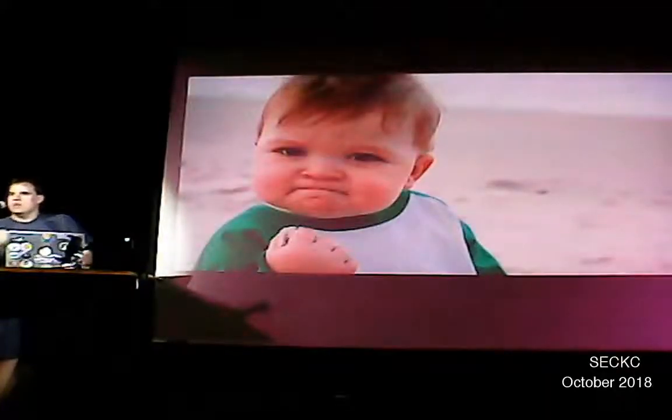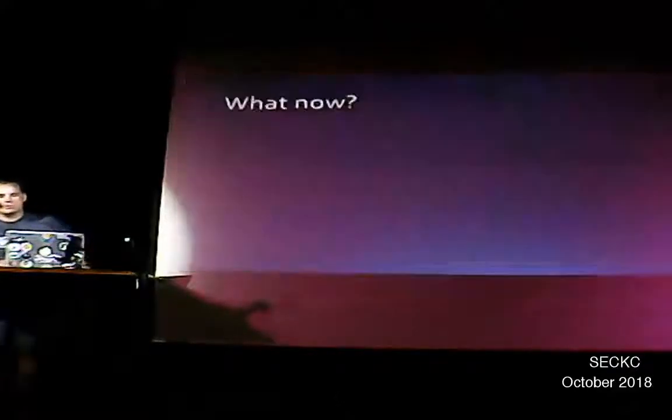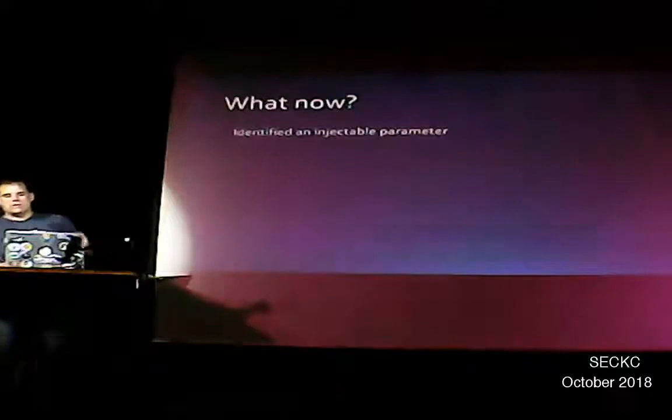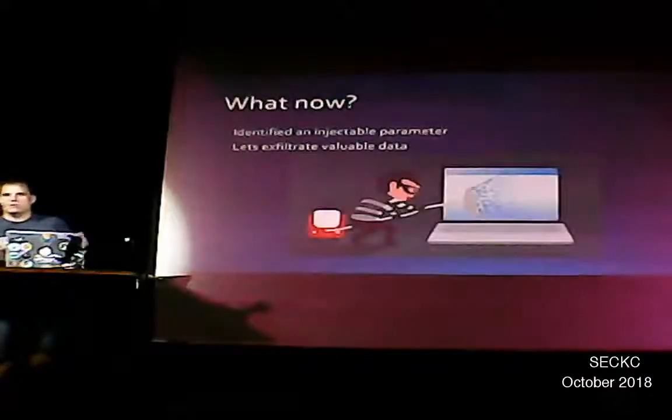So tools like this are super powerful and really terrifying to developers. So success, right? We got our stuff out, or we got a place where we can go and do what we want to do. So what do we do now, right? We've identified this injectable parameter, and so let's start exfiltrating that valuable data. This is a security researcher or a pen tester. This is the point you're looking to get to. Me as an application developer, this is the point I'm trying to prevent because this is where I get in trouble and our company gets in trouble.